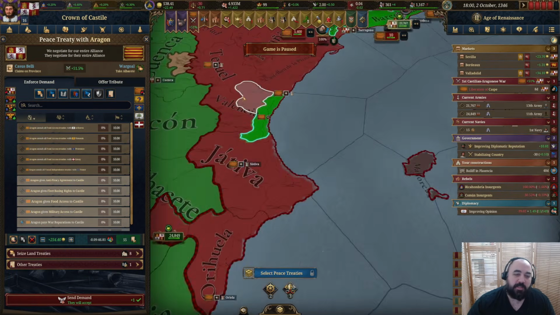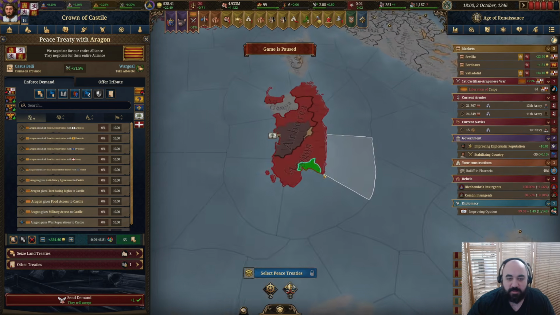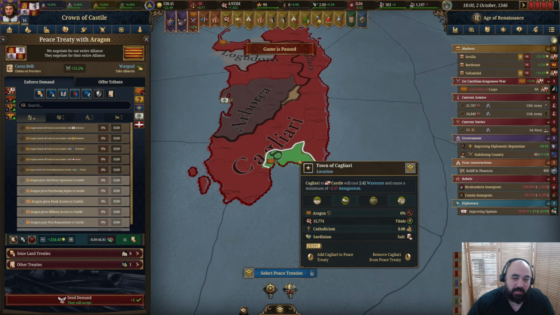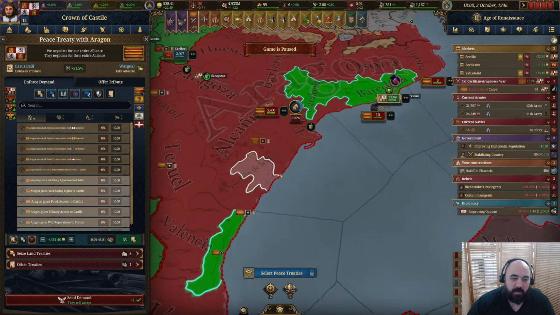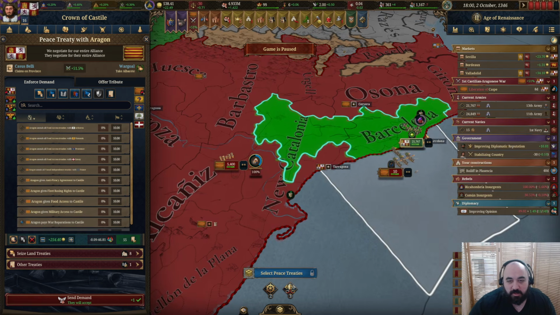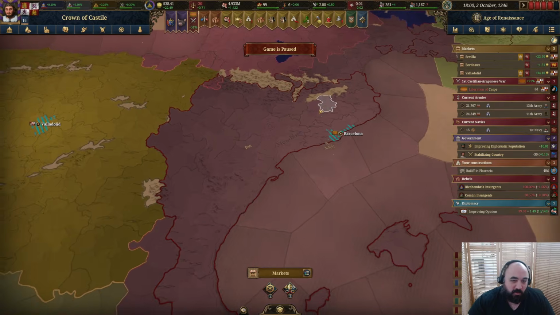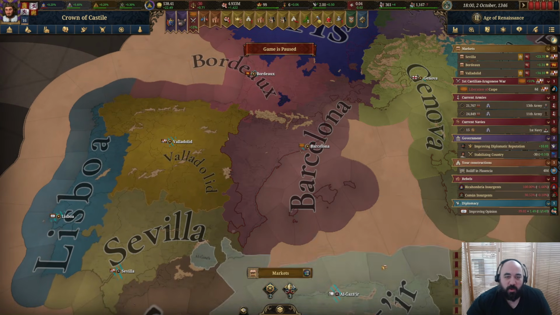Alright, so here's the peace deal we're going for. We're going for Valencia so that we can release Valencia as a subject. Same idea for Cagliari. And then we were thinking a little bit in terms of where we want to move the Barcelona market. So I don't think that Barcelona is a very good location for a market center. And so we want to move it. And the question is where do we want to move it?